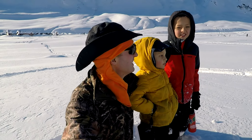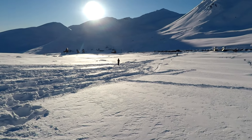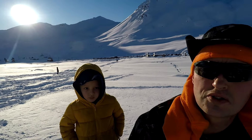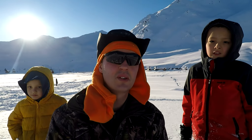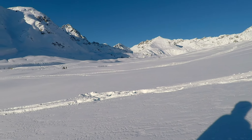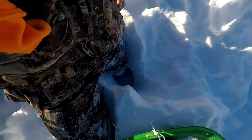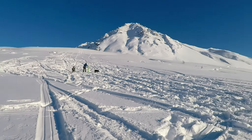So where are we, you guys? Hatcher Pass? Well, not really. Hatcher Pass is right over there in the direction of the sun, and that is closed right now for the season because of the snow on the roads. But when that opens up in the spring we are going to come back because there are all kinds of awesome lakes and trails and camping up there. This is the Independence Mine State Park. Up there is the old Independence Mine and the roads up to it are closed right now. You could still snowshoe up there if you wanted to, except that right now I am about halfway up my thigh in snow.